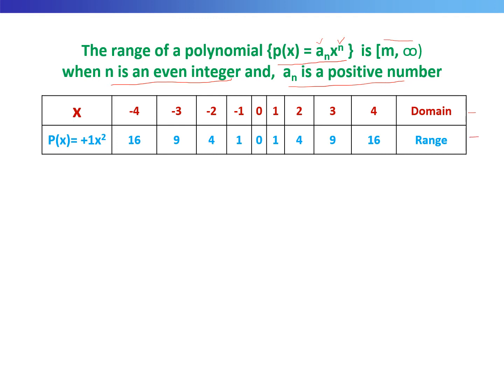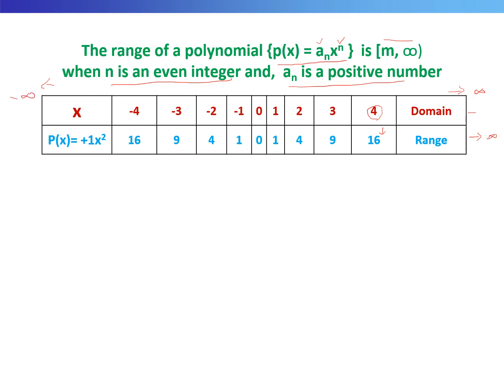That means for every element in the domain, the polynomial will produce an element in the range. That means as the domain grows towards infinity, the range will also grow towards infinity. So the range will grow towards infinity. Now let's take a look at the other side. On the other side, the domain continues to decrease until it goes close to negative infinity. However, the range is not going to decrease.